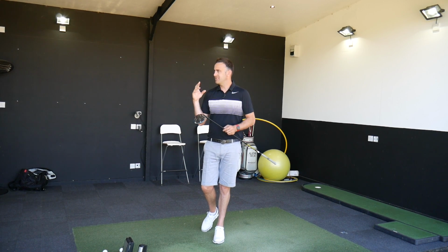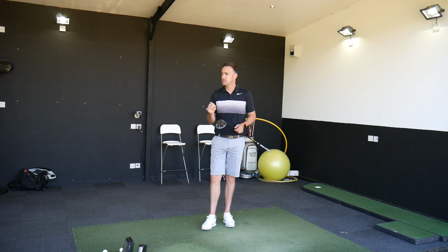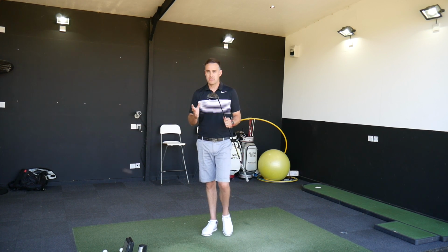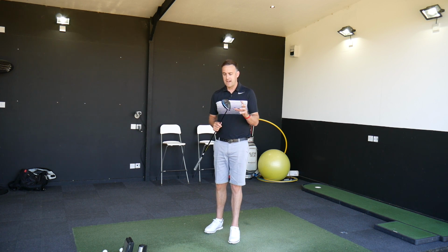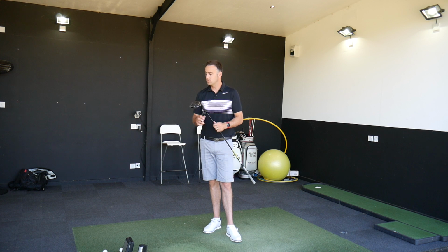Spin number wise, there's hardly anything in it there, to be honest, but when I do get that strike right, you see that last one there at 2.2, that was the lowest spin out of all of those shots there. That then opens up those 318 yard tee shots for me. So the fact that I could get some of those in there is quite pleasing. So again, the Rogue would sort of win it on that front as well.